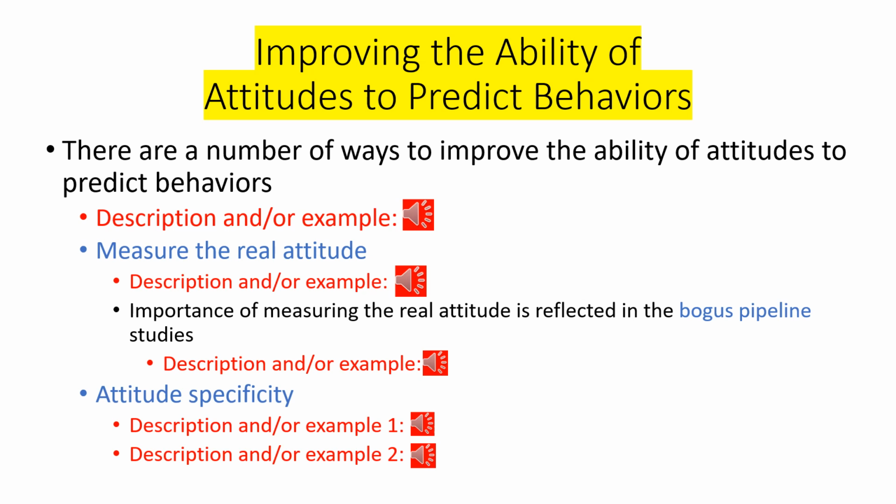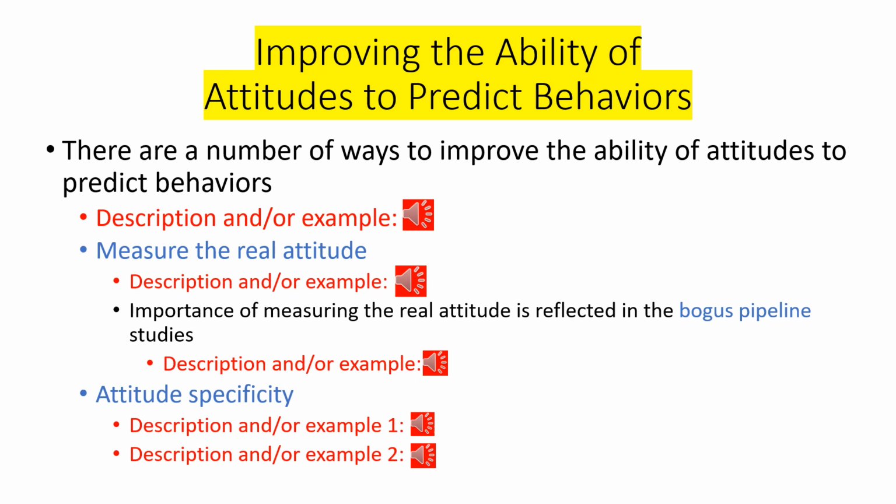For example, think about organizations. When organizations assess attitudes within that organization, for example, job satisfaction, which is simply your attitude about what you're doing at your job, when organizations assess that, they're doing so because they're not just curious about if people like what they're doing, they want to be able to predict how hard people will work later on based on that information. So the better we can get the ability of attitudes to predict behaviors, the better off we're going to be. Thankfully, there are things that we can do that improve this relationship. There are things that we can do that improve the abilities of attitudes to predict behaviors, and that's what we'll talk about next.